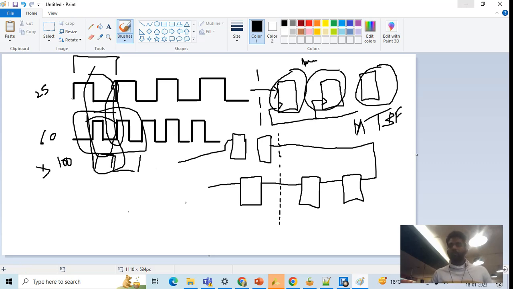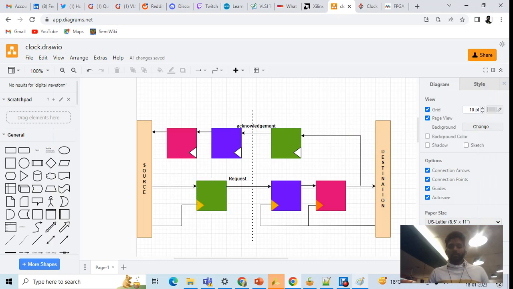To avoid that, we have the acknowledgement system, and from the source side we will request to the destination whether the destination is ready or not. The destination will send an acknowledgement, again through the 2 flop synchronizer, saying that the destination is ready to receive the data now, and the previous data has been received successfully. So after that we can send our new data. In that case we can make sure the previous data has been received successfully by the destination end, and it is ready to accept the new data. So the 2 things will get confirmed here.